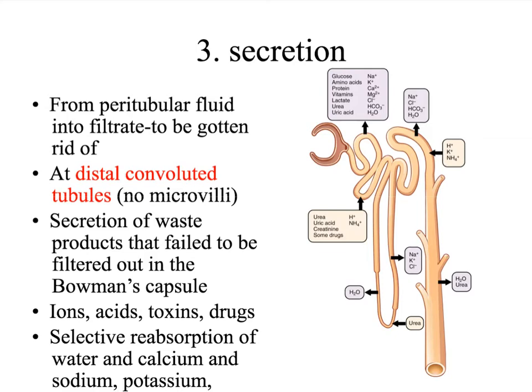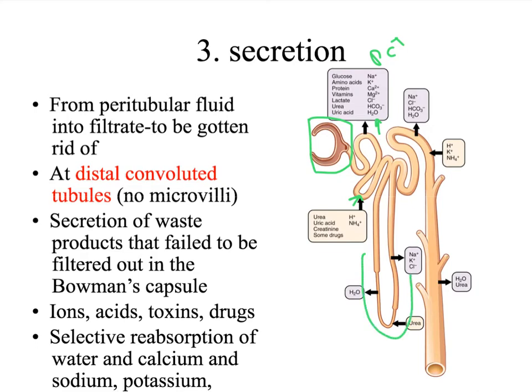Nothing is absolute when we talk about generalities here. So again, just for testing purposes, go along with what I say on the PowerPoints. So for example, again, looking at your regions, you've got your Bowman's capsule, you've got your proximal convoluted tubule, and you see a list of things that are being reabsorbed into the body, but there's also going to be a few things here that can be excreted into the PCT. So again, nothing's absolute. Then you're moving into the loop of Henle for the concentration process.